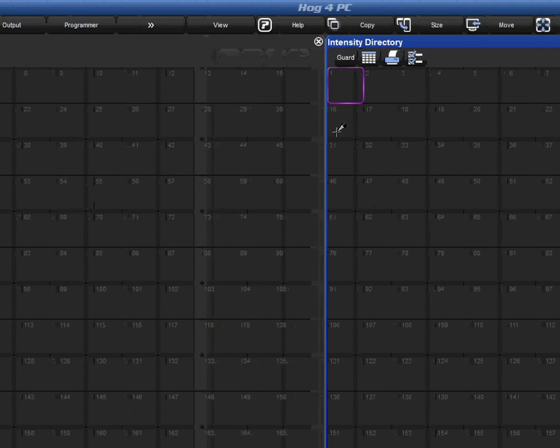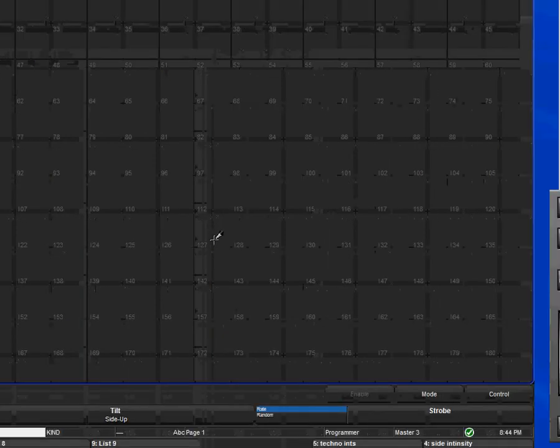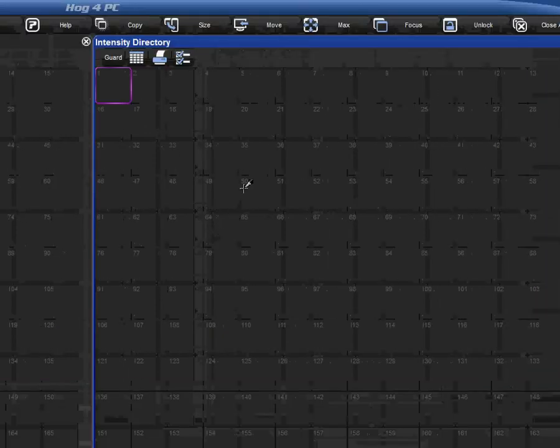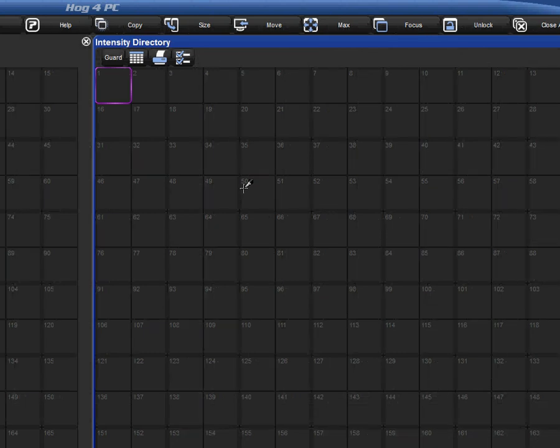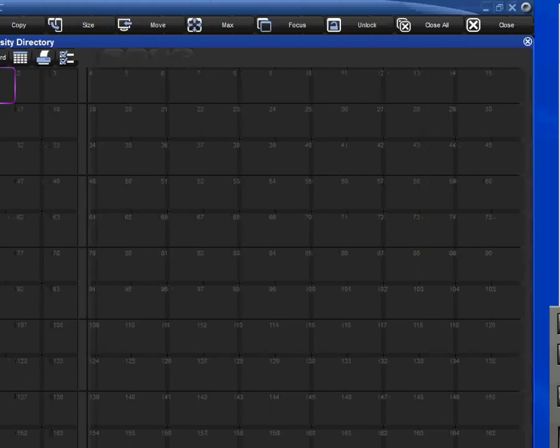Oh, and there's intensity as well. So if I was on a tour and I realized, man, this room is brighter, then I think I need to drop the intensity. Guess what? There you go. Just change it right there. So that's pretty much palettes.